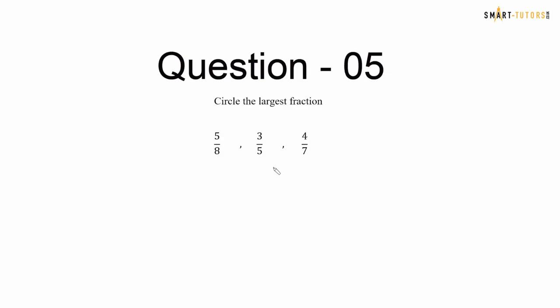Question number 5. Circle the largest fraction. So 3 fractions are given. And how to do this in a very quick method? 5 upon 8 and 3 upon 5. If you are comparing 2 fractions, cross multiply like a butterfly.